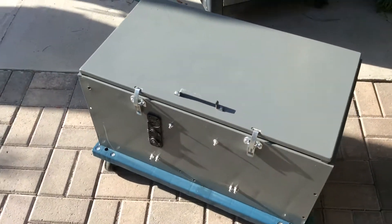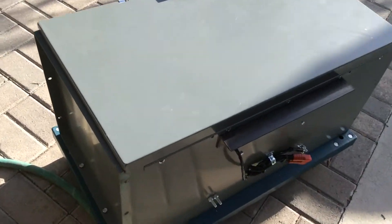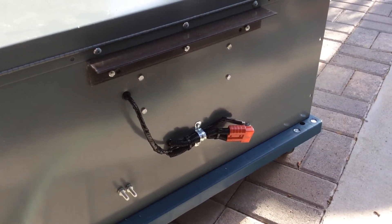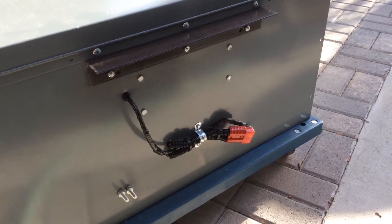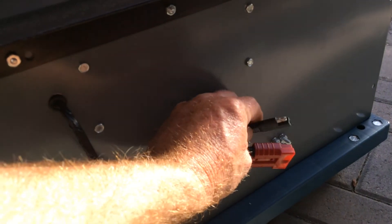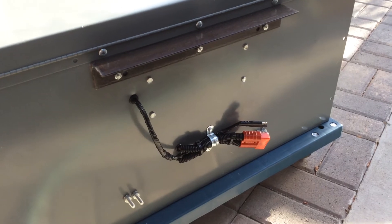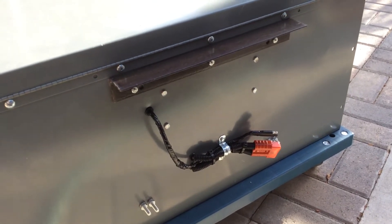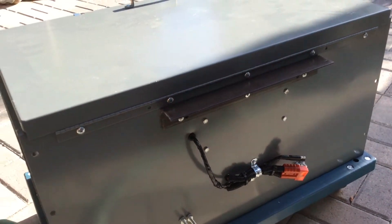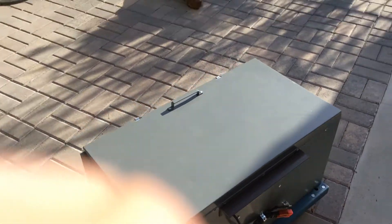Let me walk around here. It's on wheels. On the back side here, we have an Anderson style connector which is going to connect probably two 100 watt solar panels. Then I have this little connector here - that's for the Harbor Freight. So I can put the Harbor Freight and another panel set on here. I have the Harbor Freight, it's not really doing anything, so why not just put it onto here? You can see this little bar here. The reason I put that there is so when I open the top up, it'll catch onto that bar and stop it.